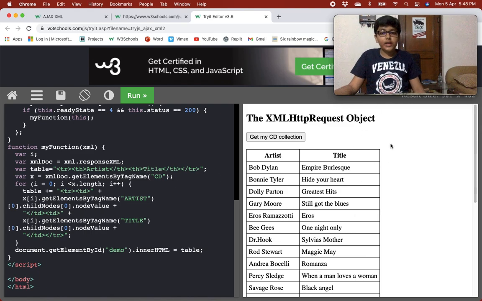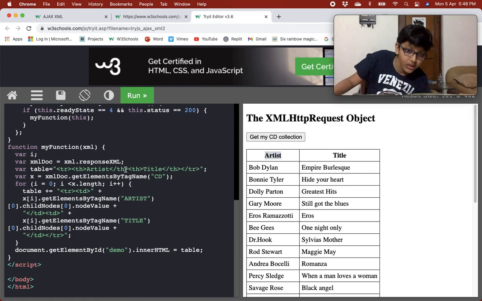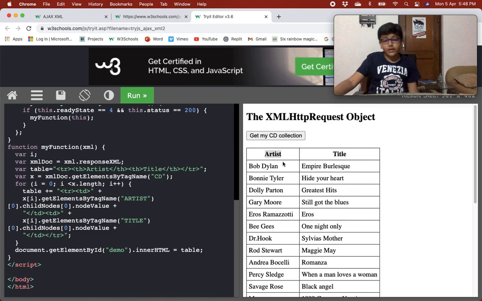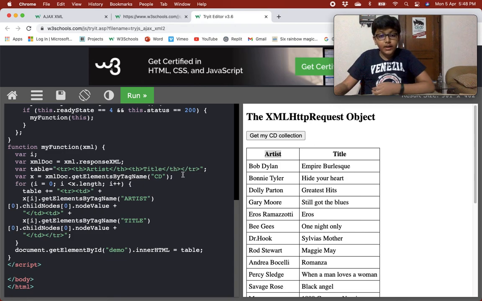Its value is title. Here this is a heading, so it comes in bold format and all. This is coming in one row, so we were not closing the tr over here. If we would have closed tr over here, then this would have come in separate rows, which we don't want. So tr, th, then we are creating a title table heading, and then we are closing the table row. So in this row this has come.